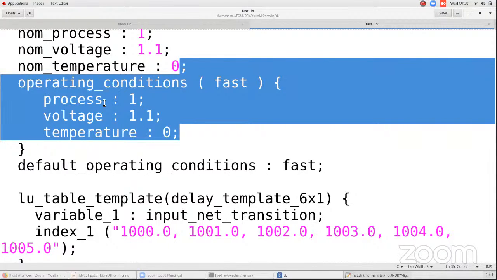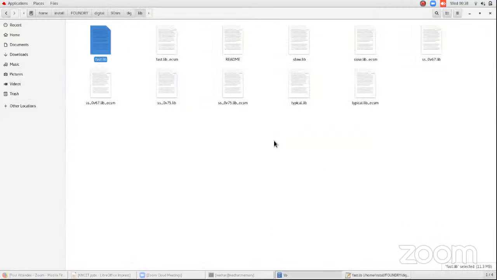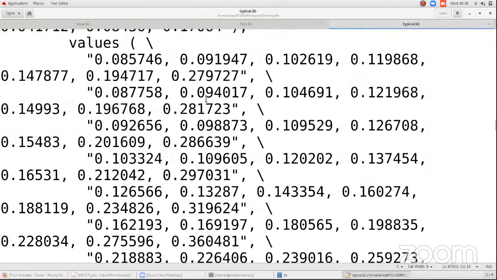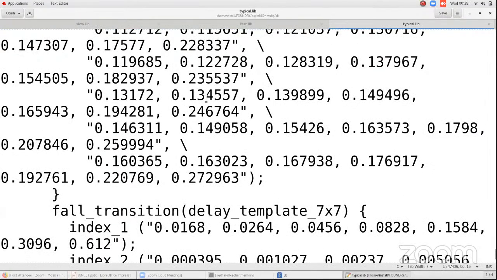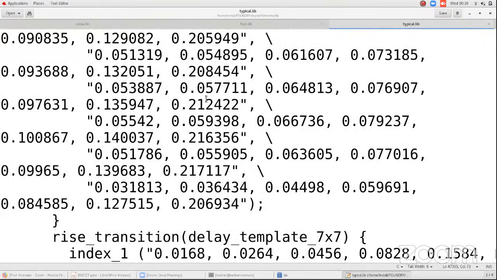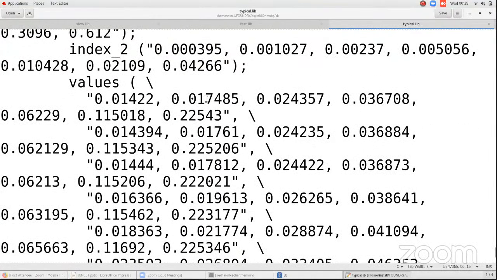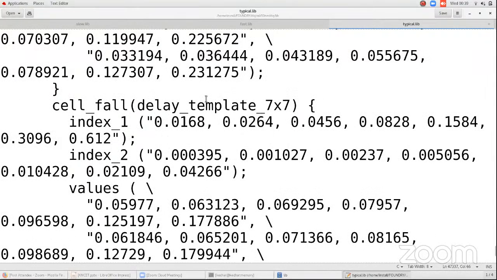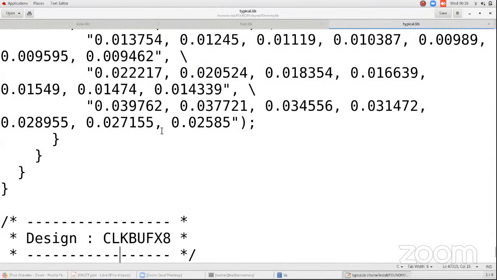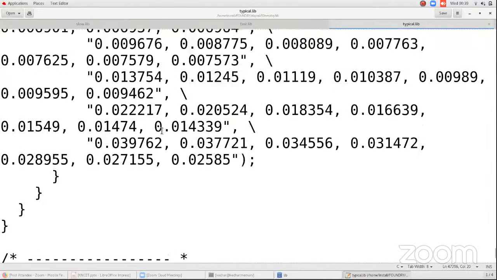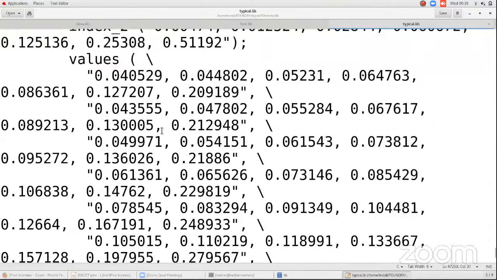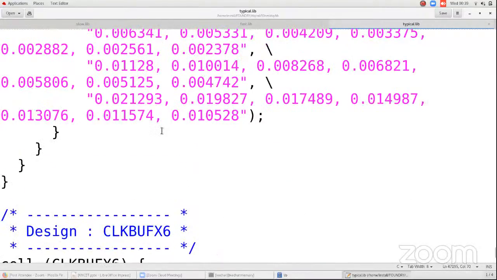Whenever you go with typical.lib, your PVT corners will vary again. So similarly, you can go back to your lib folder and open your typical.lib file. In that typical.lib file, you can find your PVT corners.